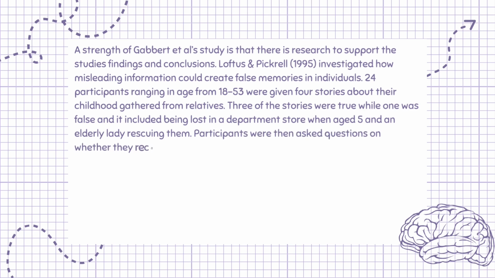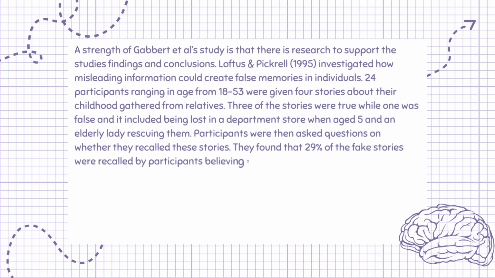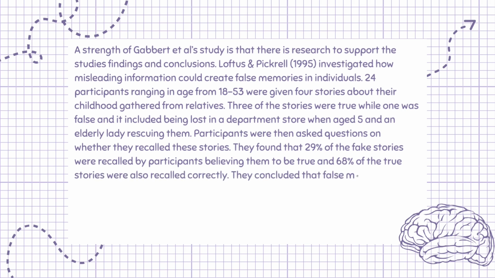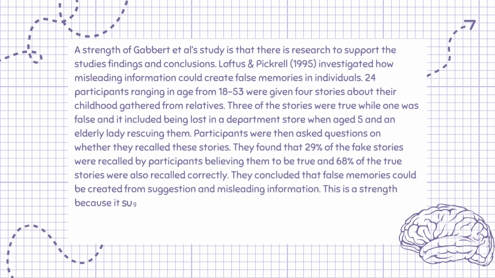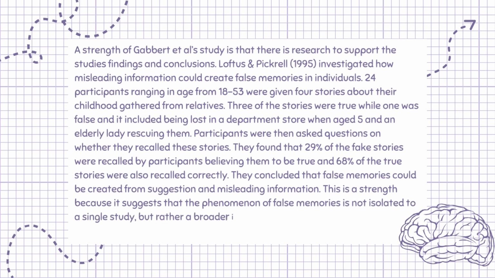Participants were then asked questions on whether they recalled these stories. They found that 29% of the fake stories were recalled by participants believing them to be true and 68% of the true stories were also recalled correctly. They concluded that false memories could be created from suggestion and misleading information. This is a strength because it suggests that the phenomenon of false memories is not isolated to a single study, but rather a broader issue in memory recall that can be influenced by misleading information.